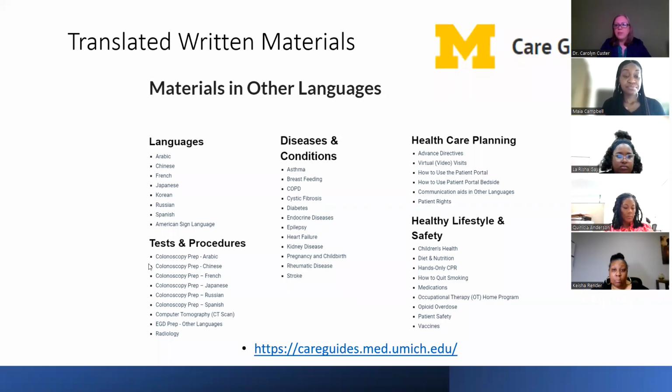Okay, so the U of M Care Guide site, the link is at the bottom of this slide. I encourage you, if you are looking for health information or health education materials, this site has materials written in many languages, and they've also put together materials for almost every medical condition. They've worked really hard on this. Everything is 5th to 6th grade level, whether it's something they found and put into their system or something they created themselves. So if you are looking for information, you can always use this as a resource.